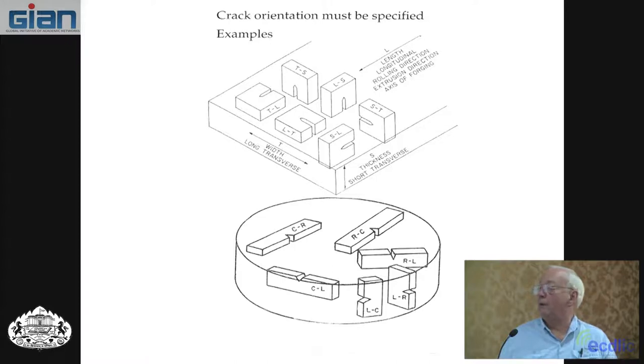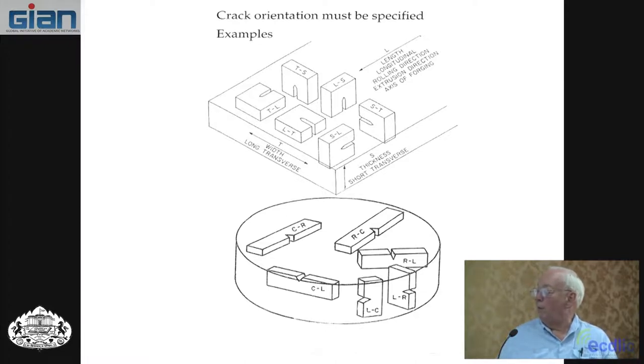Some directions have lower toughness than other directions, and ASTM uses a two-letter code to tell you what the direction is. The first letter is the direction of the loading, and the second letter is the direction that the crack would go in. Since we're in mode one loading, the first letter is different from the second letter. For example, LT means you're testing in L, which is the rolling direction for this plate, and then the crack is growing the other way, in transverse. Or TL means you're loading in a transverse direction and the crack grows in the rolling direction. So L is for rolling, T is for transverse, and through thickness is called S, short transverse.